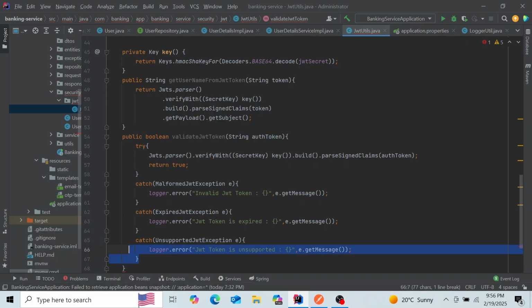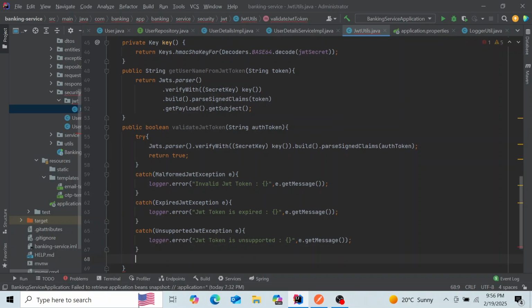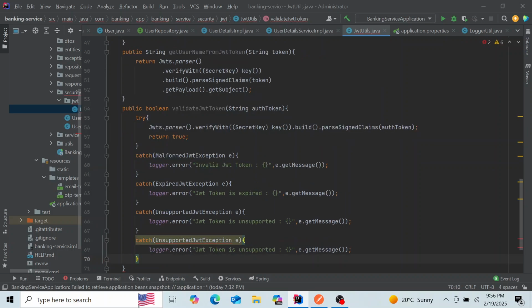The other one is basically for IllegalArgumentException. So, the JWT claims string is empty.